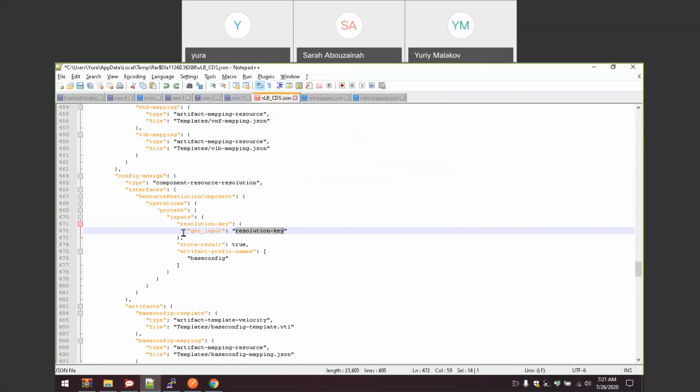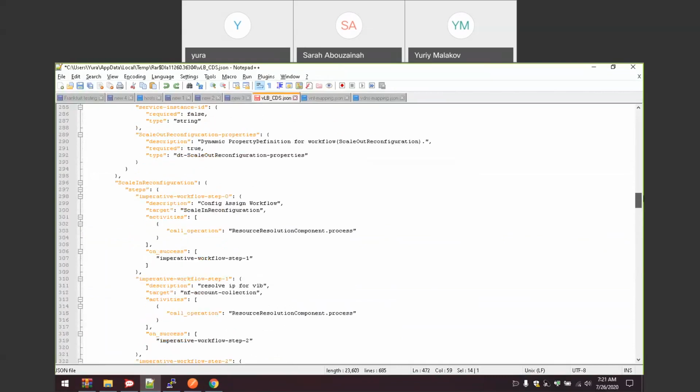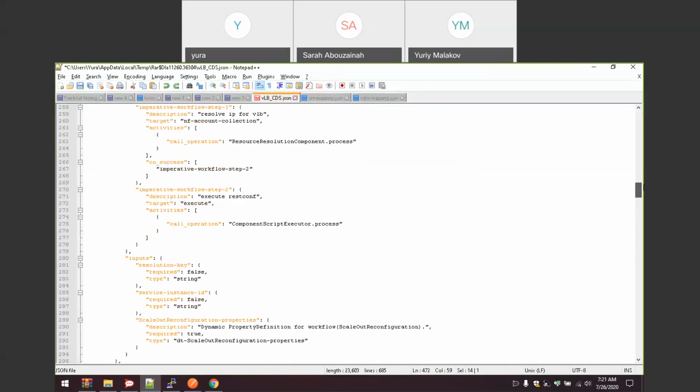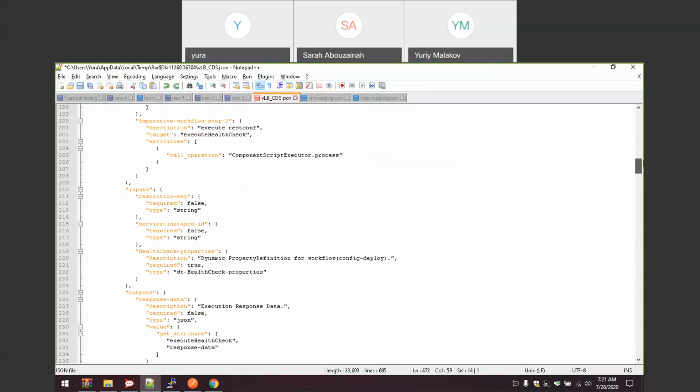I see that the resolution key was within the function, and I get it in the action according to the function, not the workflow. You mentioned that it depends on the workflow, but I see it depends on the function first. So what I want to say is that the get input is the inputs that are available from the workflow.